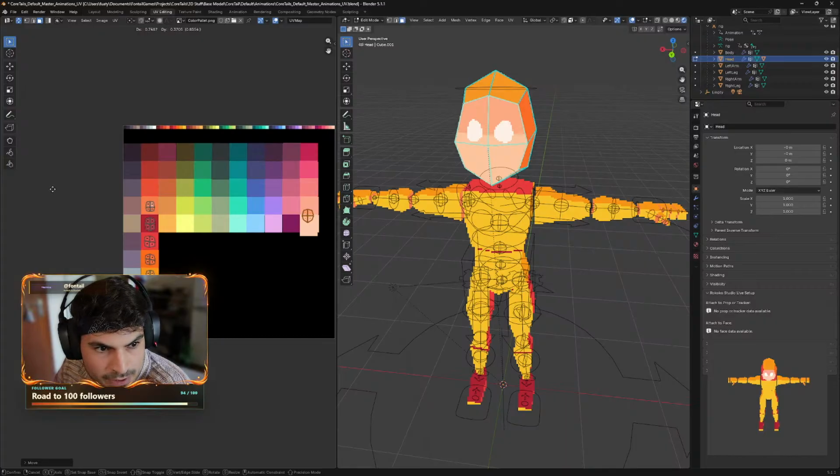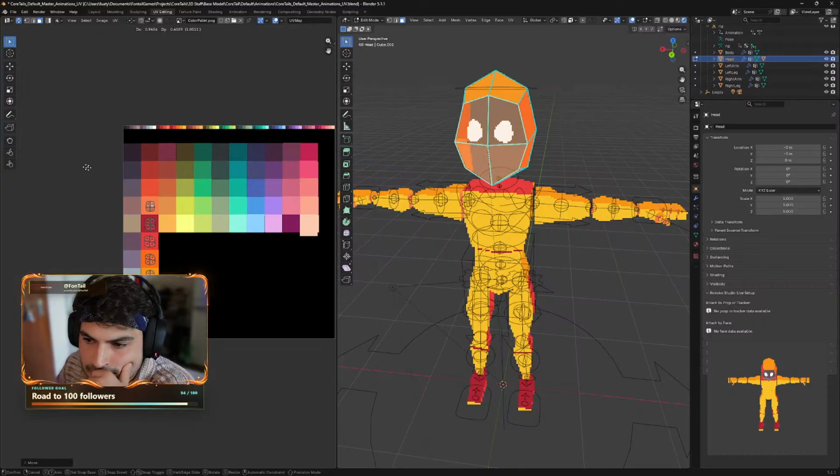Now I'm looking at this. How should we do that? Like which shade do we want? What looks like the skin color here? It's not white.